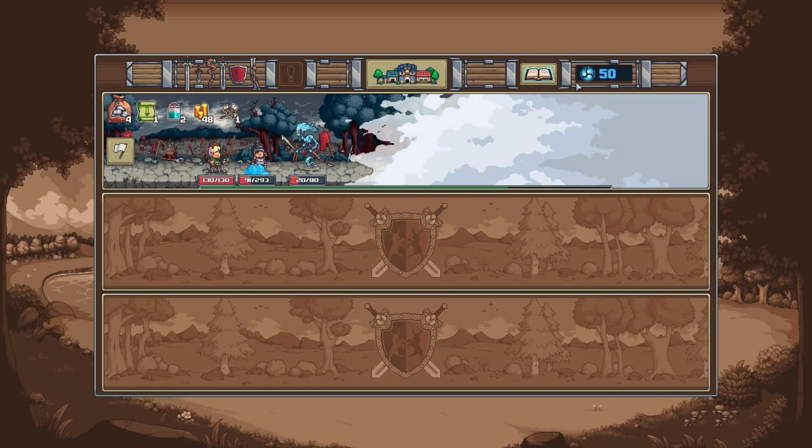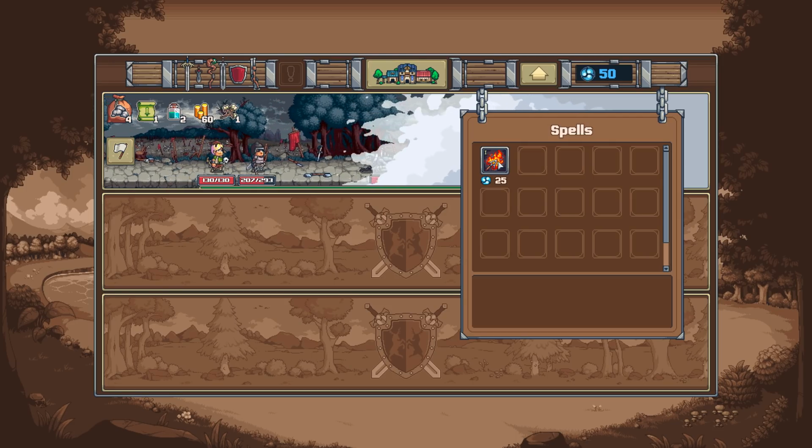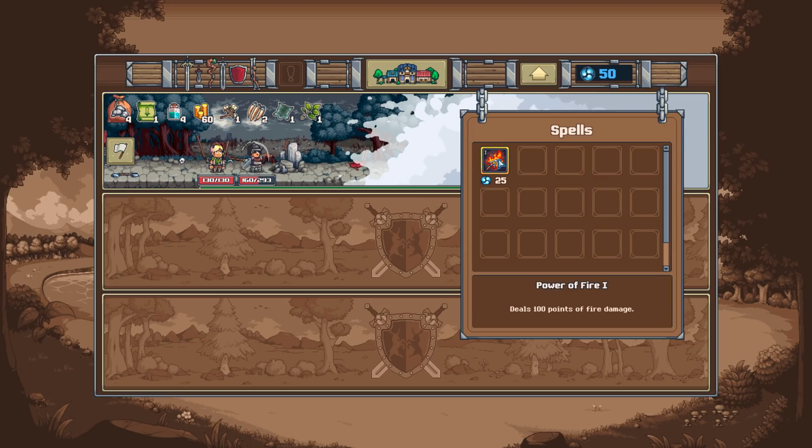Ow. We can craft our spells, however. Okay, let's try this. Will they craft? Will they craft? Will they actually use it just if I click?